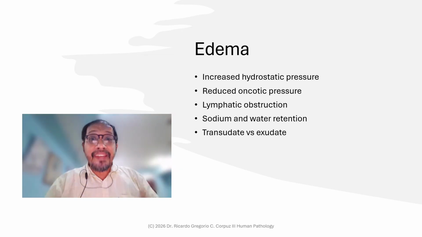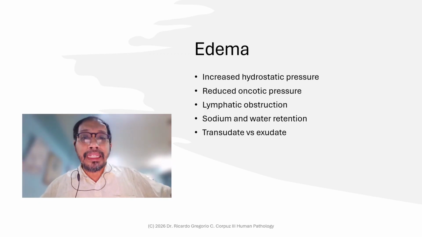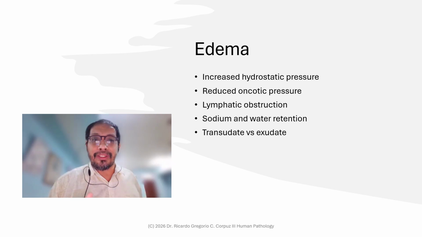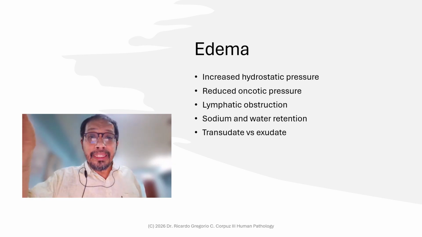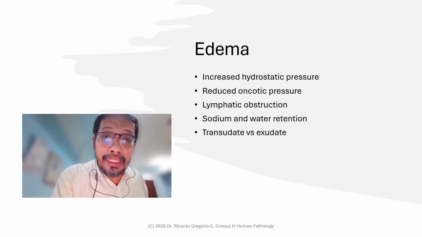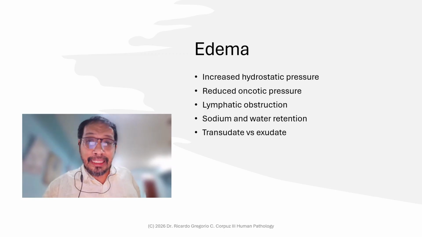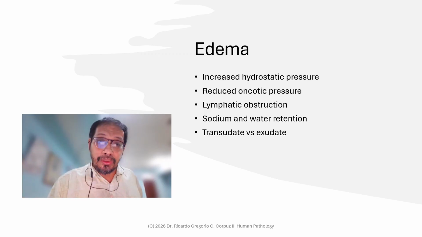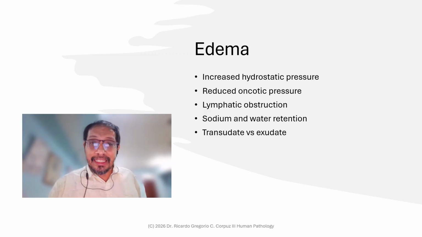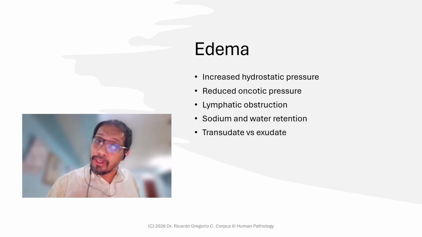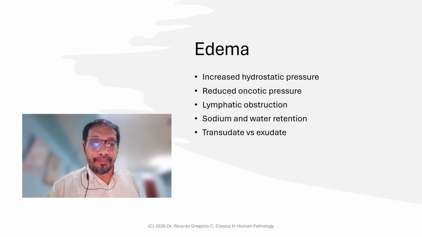Next, decreased oncotic pressure. Low plasma protein levels reduce the pull that normally draws fluid back into the vasculature. In your book, this emphasizes liver disease, reduced albumin synthesis, and nephrotic syndrome, loss of albumin in urine, as a key cause. With insufficient oncotic pressure, fluid accumulates in tissue and body cavities, producing generalized edema or ascites. Understanding this mechanism helps distinguish hepatic or renal causes from cardiac causes.